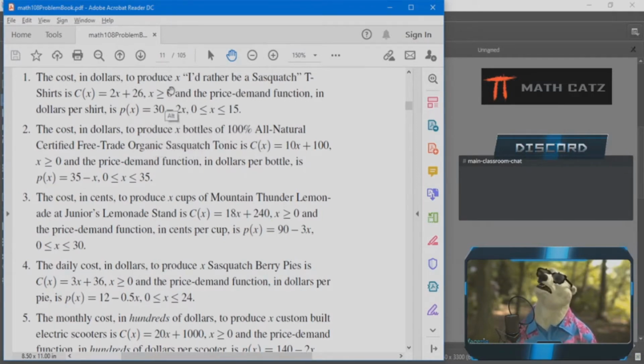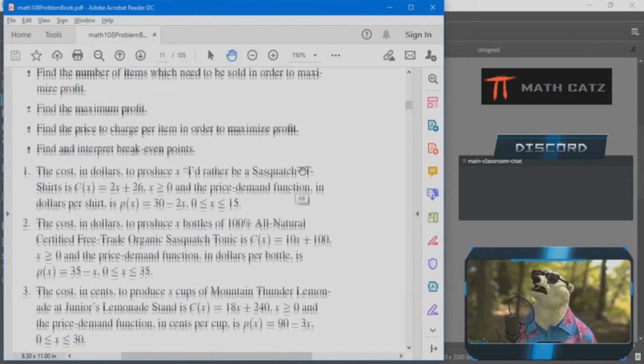So assuming I sell my t-shirts, I can sell them depending on how many I produce, because I could flood the market, right? If I produce too many, that changes the demand, and the price could go down. It depends on the item. If I produce very few, then they become rare, and there could be a higher demand for them. Or the demand could, in a sense, stay the same, but people are willing to pay more because there are fewer of them.